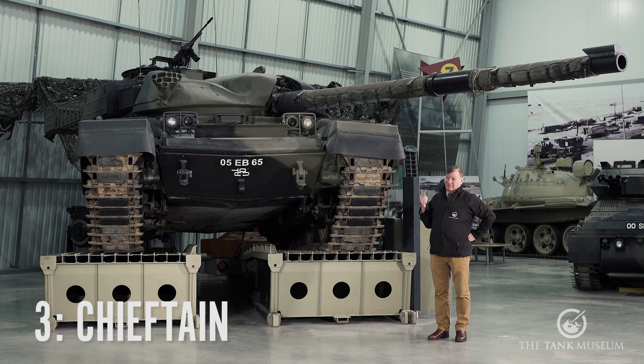Chieftain was a tank that broke down even more than most tanks — and that's saying something if you know about tanks. A friend of mine who spent a substantial part of his career on Chieftain said that as long as the tank was worked hard, it was fine. The engine just needed to be kept warm and kept running. If you put the tank in a shed and leave it for three or four months, you are in for a world of pain and grief. But if the tank is run constantly, not so many problems by a long chalk. This is a tank that effectively saw the British Army through a substantial part of the Cold War, serving in the British Army of the Rhine and in various other places.